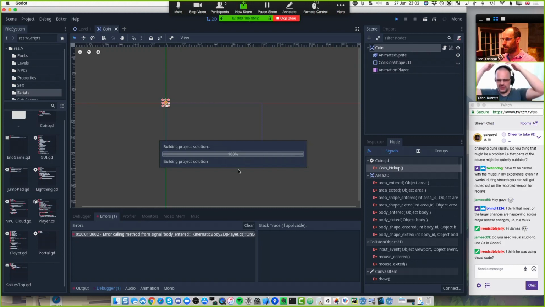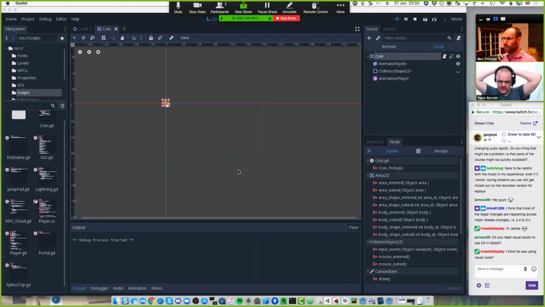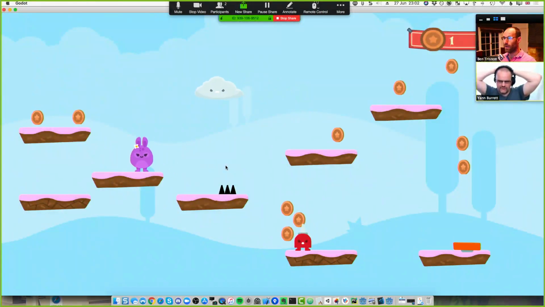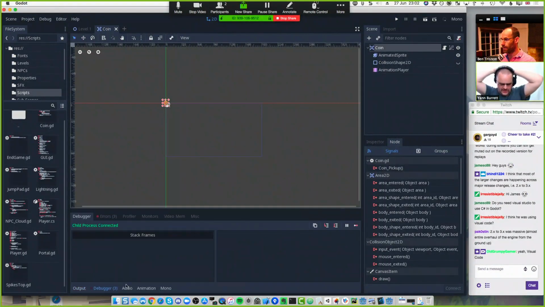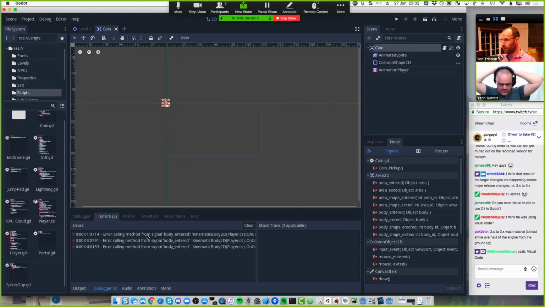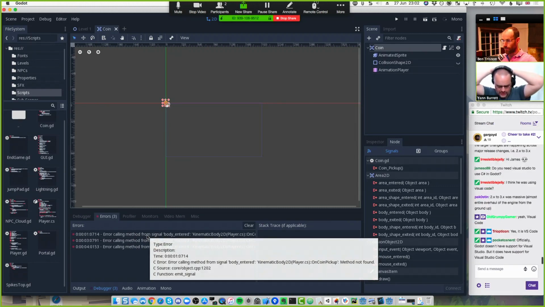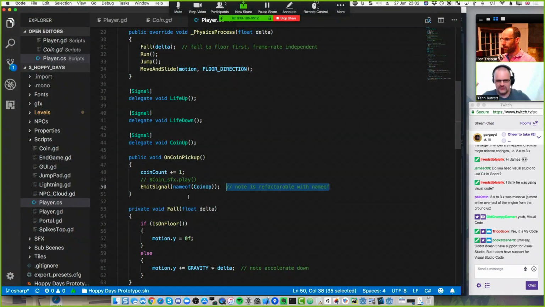Did we commit after connecting the GUI? Is the coin going up in the GUI? I think it will be, yeah. But the error we're getting is a few now, actually. Well, it's because you picked up 3 coins. Error coin method from signal method not found. It's right there. Yeah, but this is brackets.